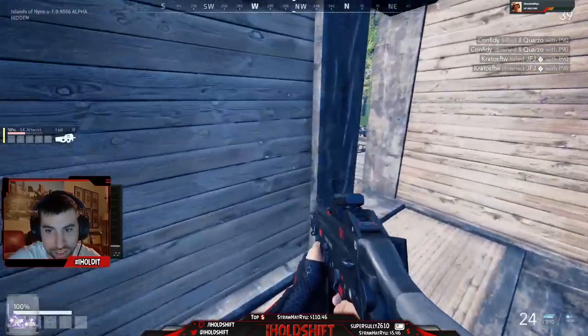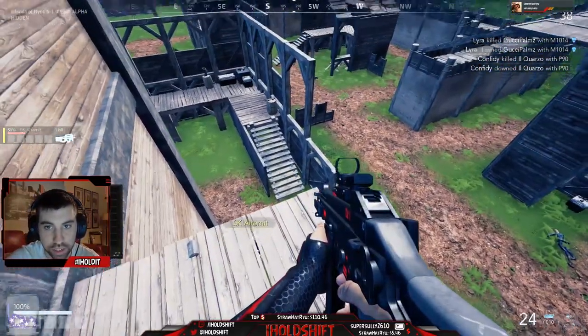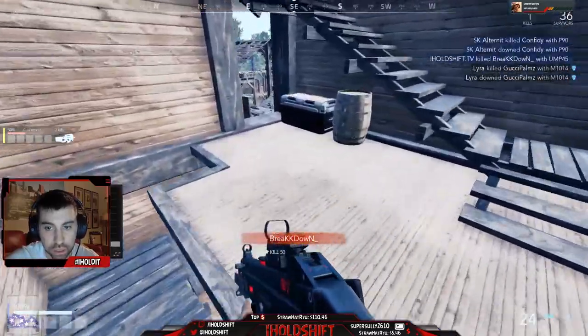How do I pick you up? Just a 5 second revive. You look so dumb right now. So many people here. There's a guy right outside the building here. I fell down. Oh no. There's a guy to your left, I'm pretty sure. I kill him.